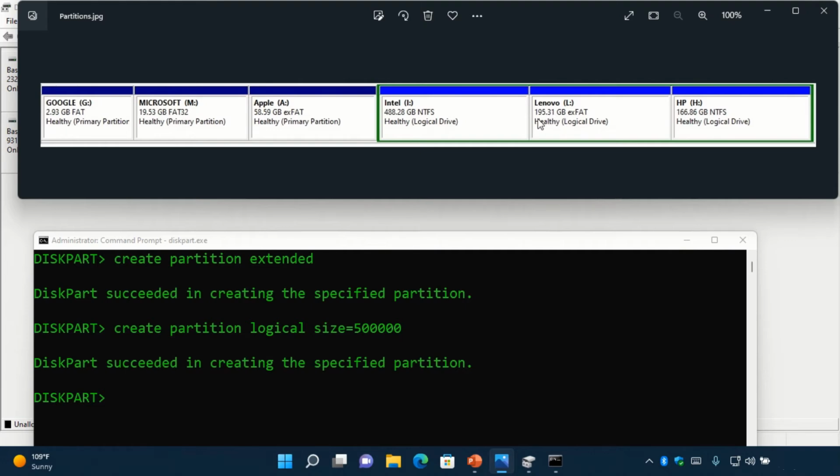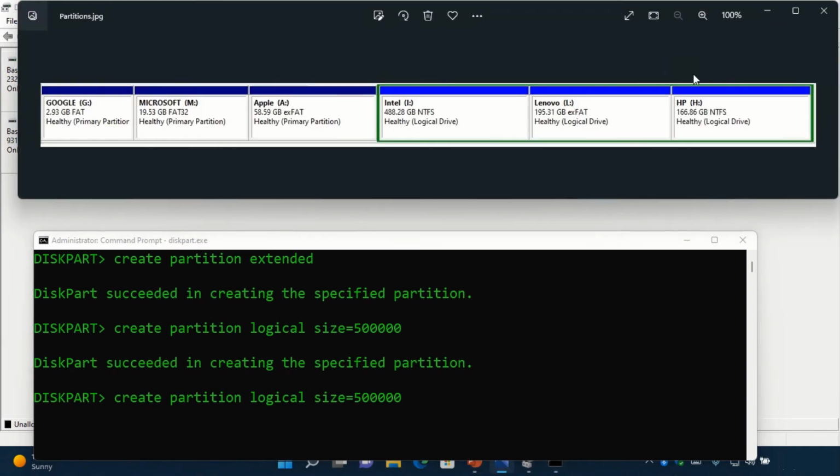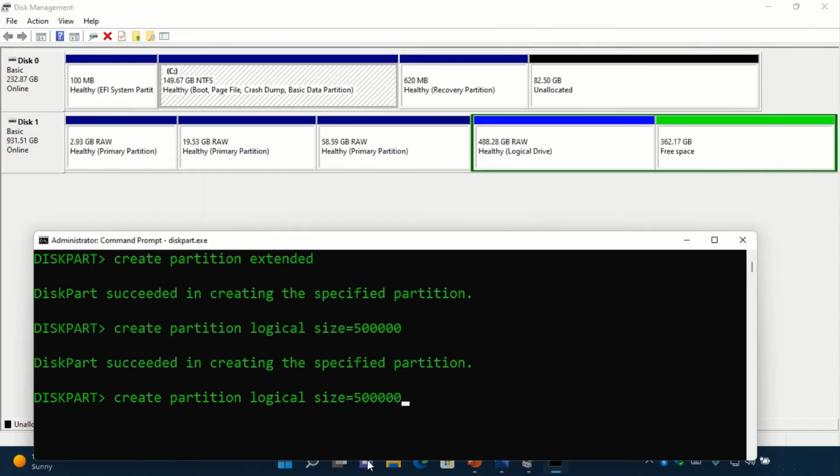Let's come here. What is the size you think I should use? It is almost 200 gigabytes. So again, I will do the same thing. I will press the up arrow key. What was the size? Sorry. Okay, 200. I wanted 200 gigs. So I will type here 200. If you just keep it like this, it will be 200 megabytes, but I wanted 200 gigabytes, so I will add 3 zeros. And you press enter.